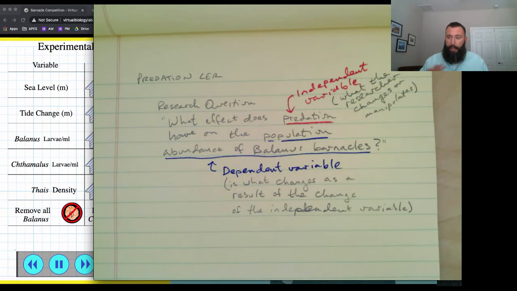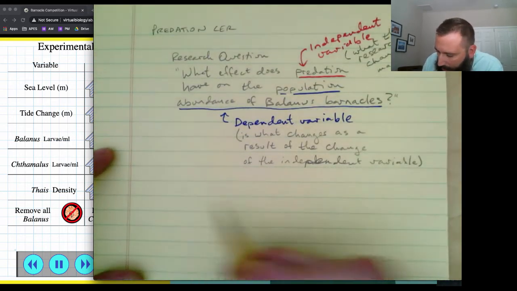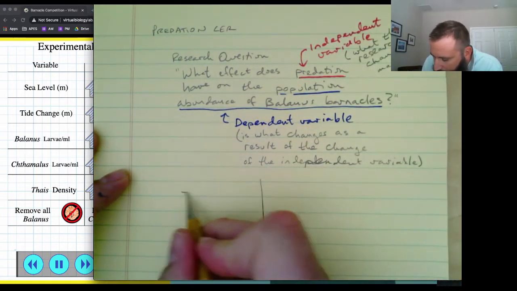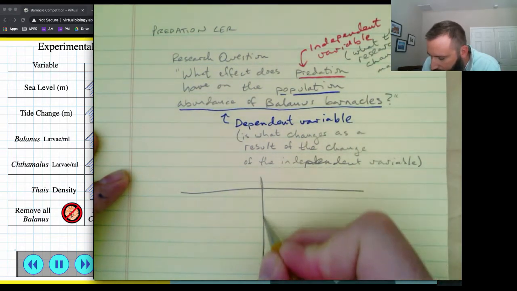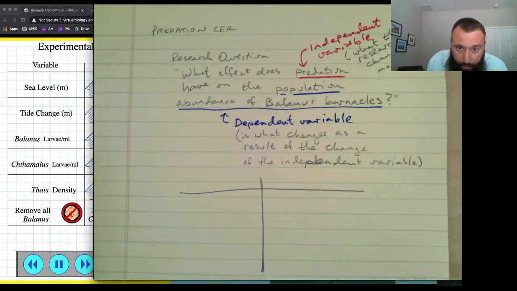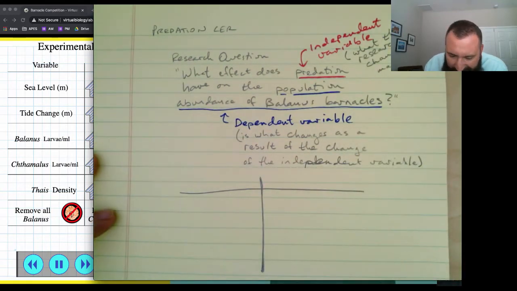Now, before we start, oftentimes in school, what we want to do is we want to just jump right into it and start working with the simulation. But it's really important that we take some steps before we do the fun stuff, right? Which is to collect the data. We need to have something that we can collect our data into. And so it's really important for us to draw out a data table that will house our evidence. If we're going to be writing CER statements, claims, evidence, reasoning statements, and include the evidence, then we need to make sure that we're getting that evidence and organizing it in a way that will be easy to access later on.